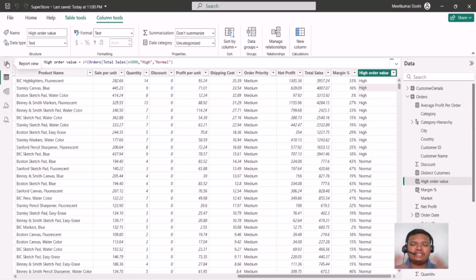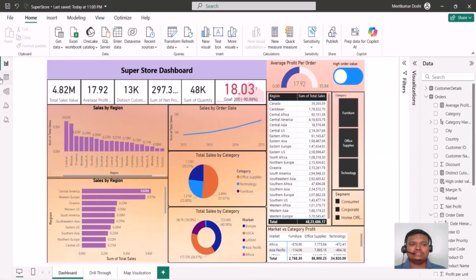And once the data backend work has been done, we directly jump to the report view, where we have generated this interactive report, by understanding the sales data available. We created column chart, bar chart, line chart, pie chart, donut chart. Also we have added some text with a square box.